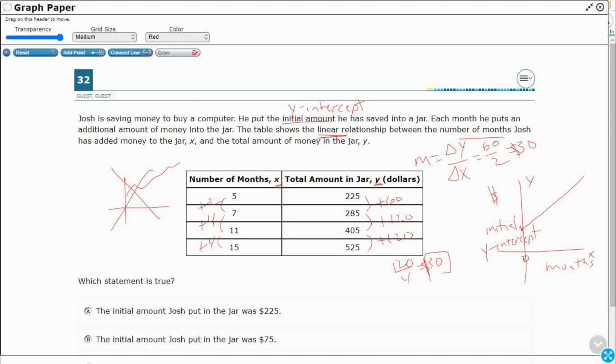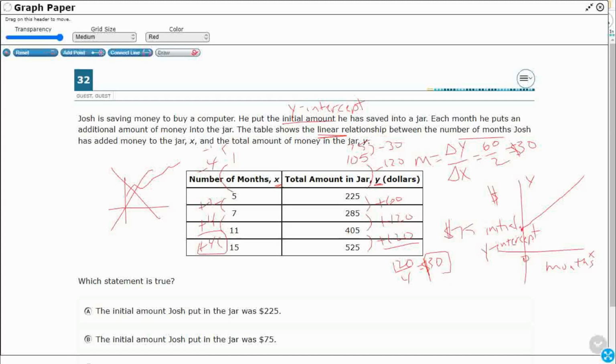Now, let's work backwards. Let's see how much money he had originally in there. Okay, so I know what a plus 4 is. That's 120. So I'm going to go down 4 to get me down to 1 month, right? So that's going to be minus 120. So that's going to be, right, the 105. 225 minus the 120 is going to be 105. Then I just need to get just minus one more. Remember, it's $30 a month. So it looks like that's going to be 75. So the initial amount right there is going to be $75.